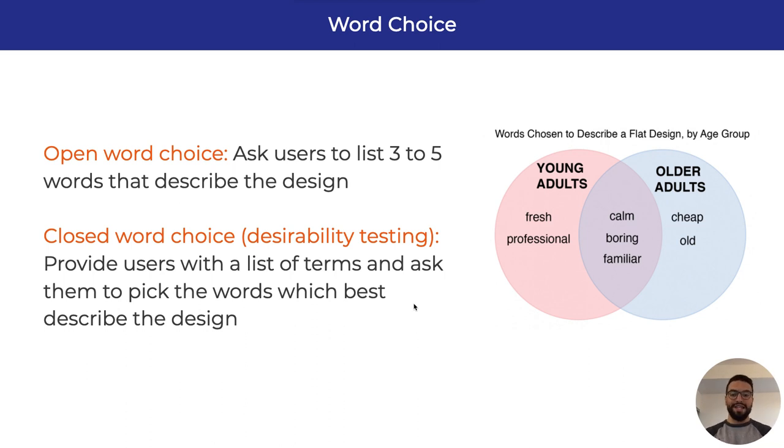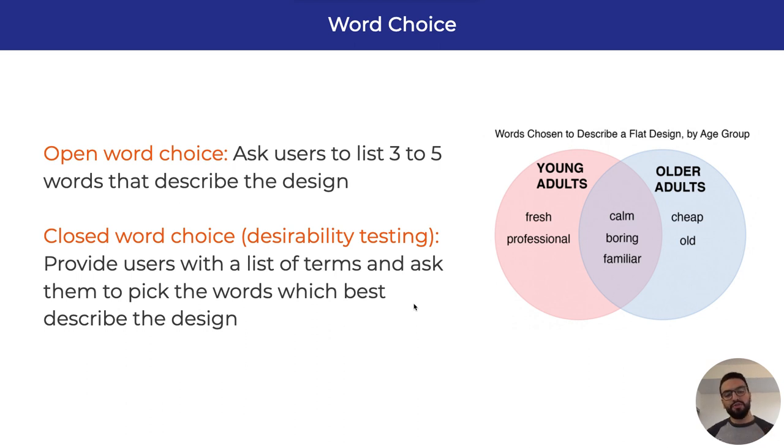Closed word choice is less sensitive than open word choice to discovering new points of view, but makes it easier to compare different versions of a design or the reactions of a different audience group to the same design. This technique works well in an in-person study where you can ask users follow-up questions and let them refer to the design as they explain the reasoning for why they selected the term that they've used.